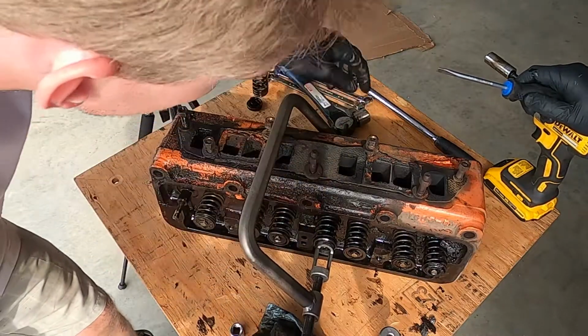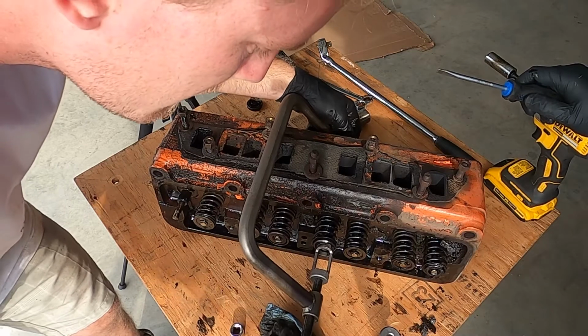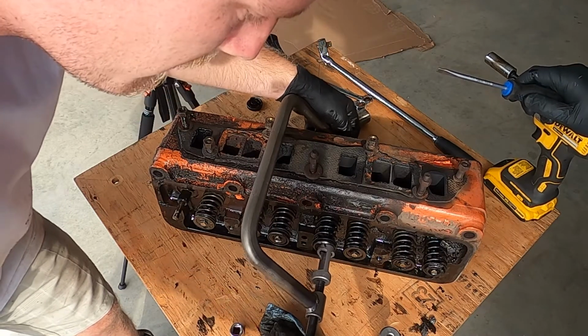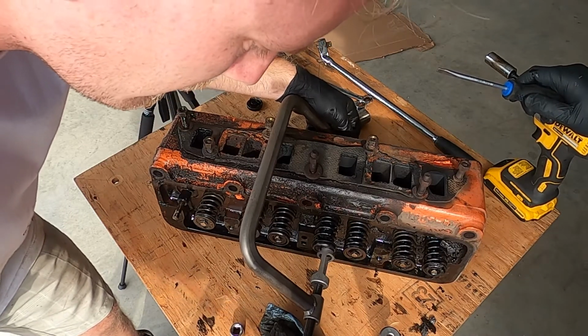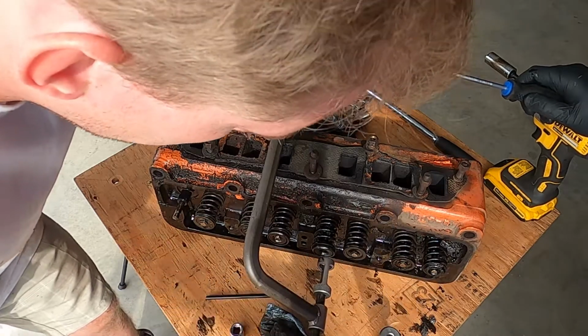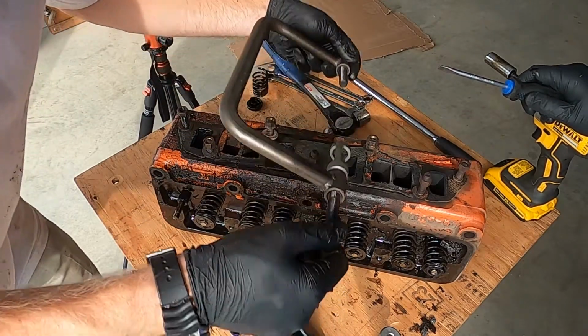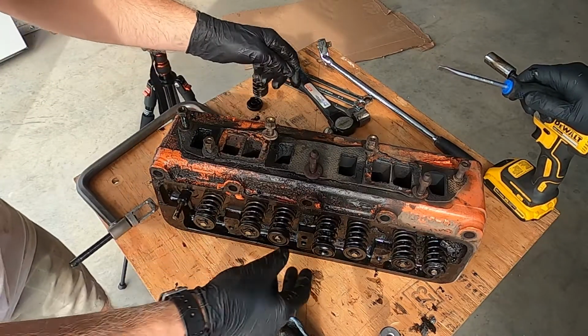Okay, no, it's steel. I was going to say there's a valve seal. I don't think these ones have proper rubber valve seals like most engines do now. So the only way to seal is for the tolerance between the valve stem and the valve guide to be very, very small.